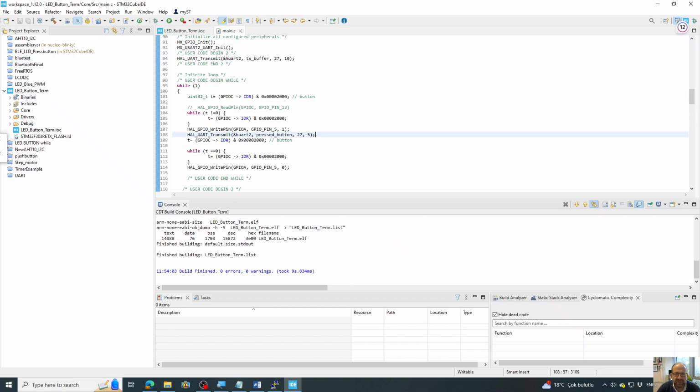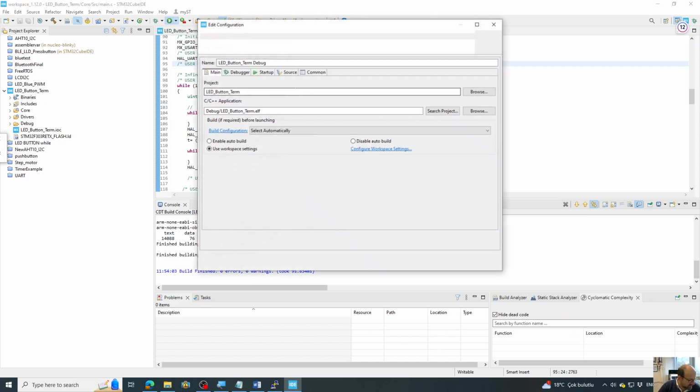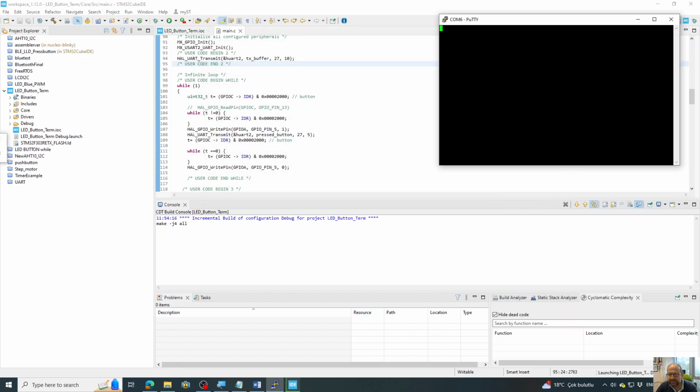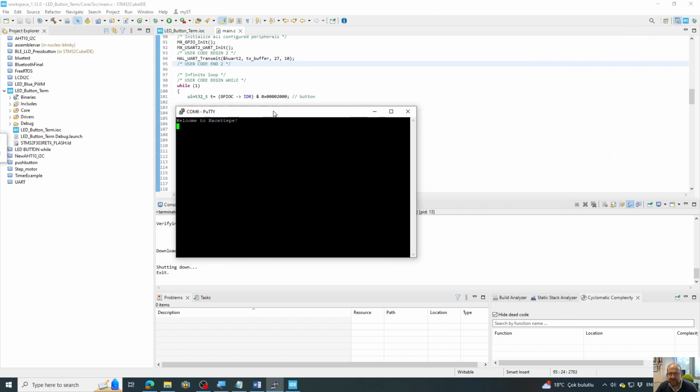As you see, I have no errors, and I run the code and make sure that it runs on my computer as well. Now I need to also watch my terminal once I run it. So once I run the code, I expect some outputs to be seen at the COM6 port. Okay, as you see, I have my first statement written on the PuTTY screen.